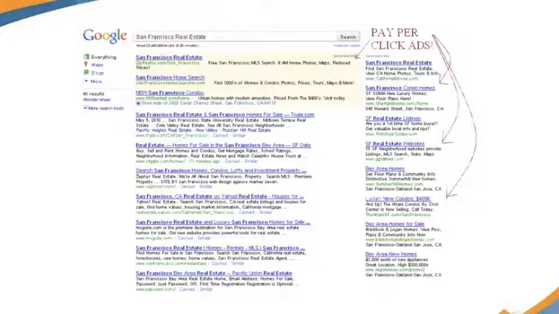And what pay-per-click ads are, if you can see here on the slide, is they're the ads that on Google run in the very top in the highlighted section. And they also run on the right side of the screen as ads here. You have some limited space. You create your main posting here, and then a little description about what you are selling, if you will, or what people are going to see when they click on your link. And then your branding, what your URL is down here.